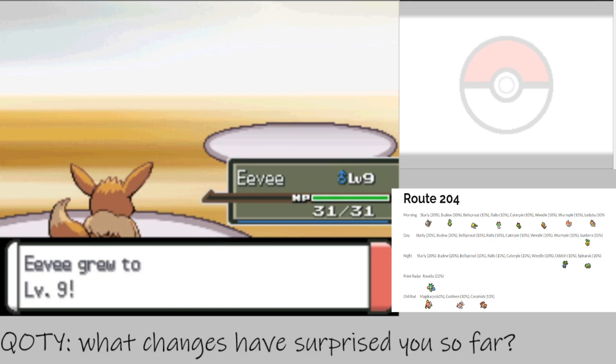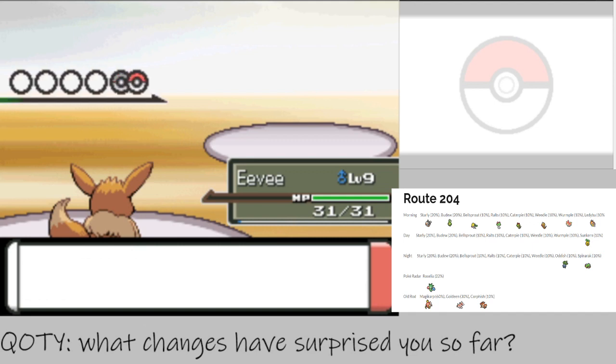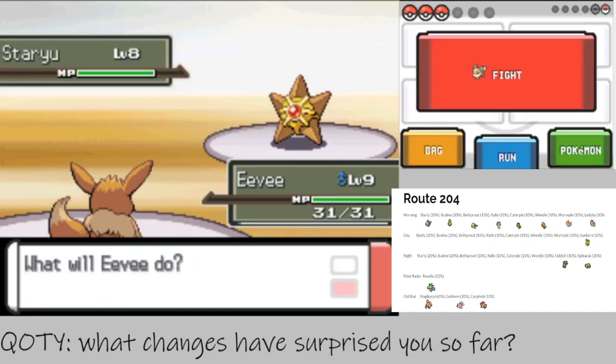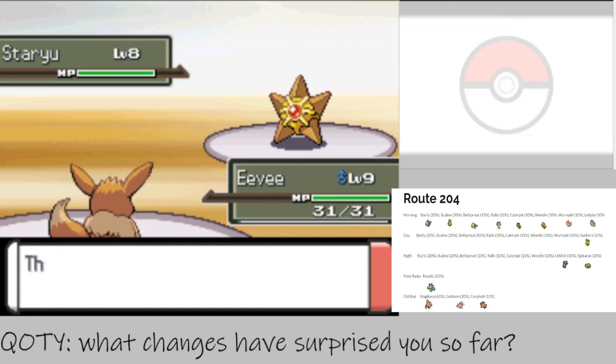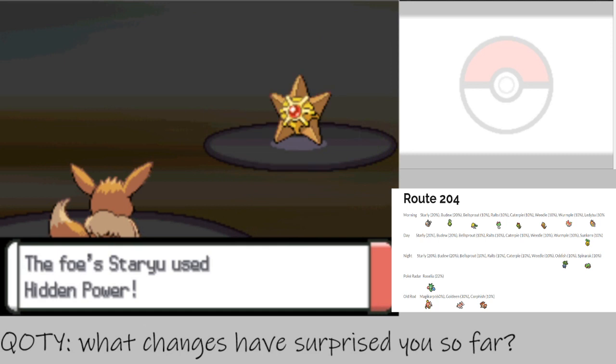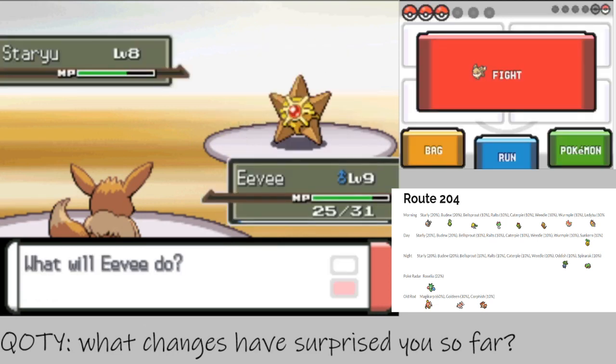Wurmple, Silcoon, and Cascoon have nothing too interesting to note. However, its evolution Beautifly does have something interesting. Beautifly can now get the Rivalry ability aside from just having Swarm. Beautifly also got a boost to its special attack, and it's slightly faster now, which is very nice.